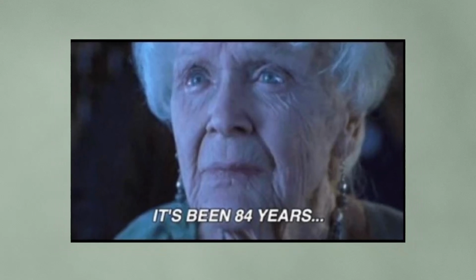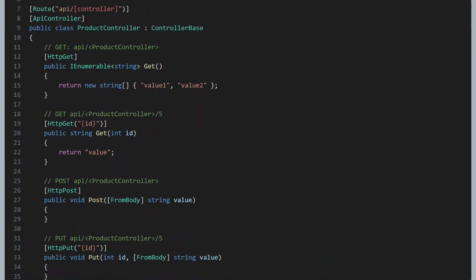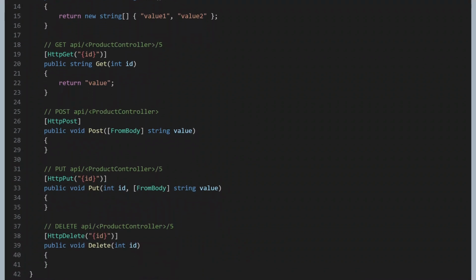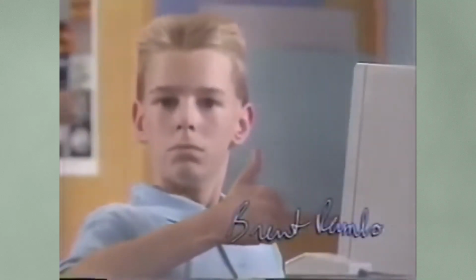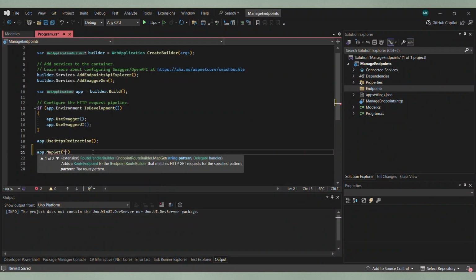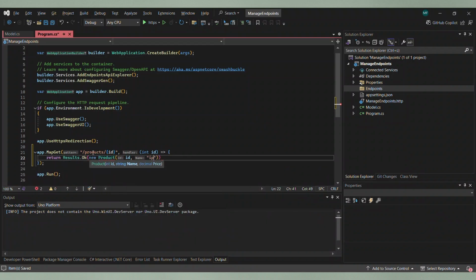For quite some time, you have had only one way to create HTTP endpoints in ASP.NET, through Web API controllers. And while this is still a thing and still a valid approach, Microsoft has invented new ways to create Web API endpoints with ASP.NET Core. With the so-called Minimal API, you have the ability to create such endpoints directly in Program.cs. This is a fast and straightforward way and will fit well in many scenarios.